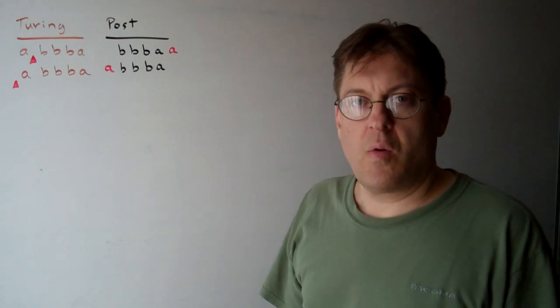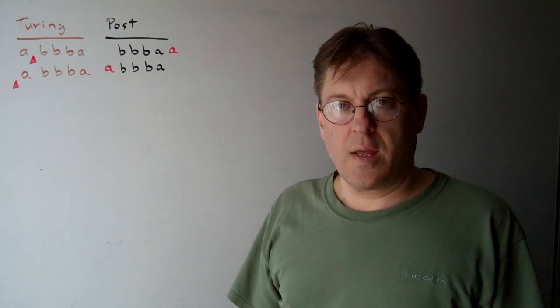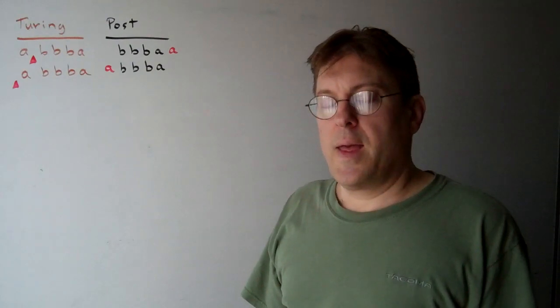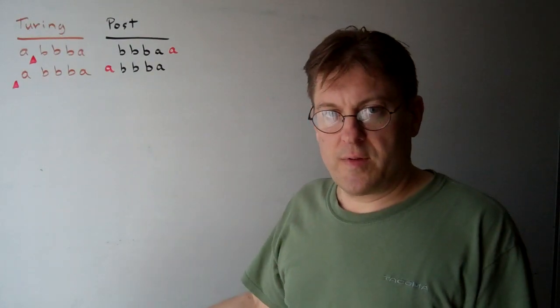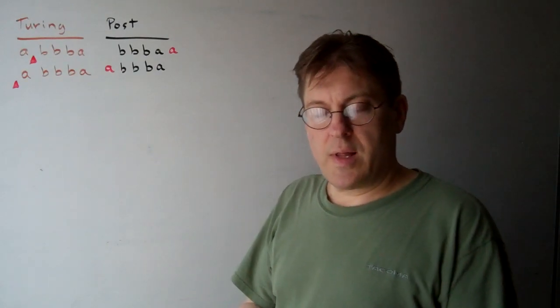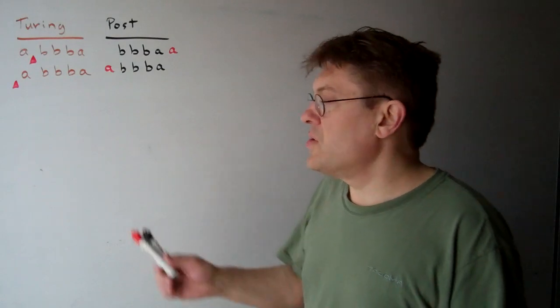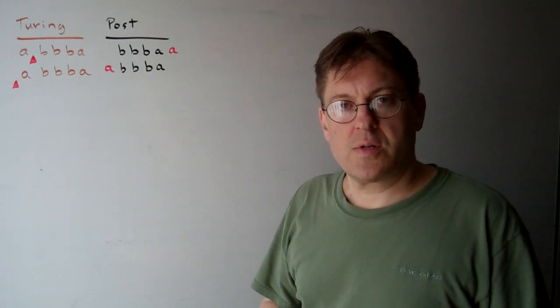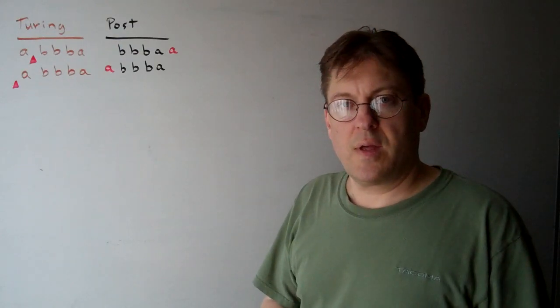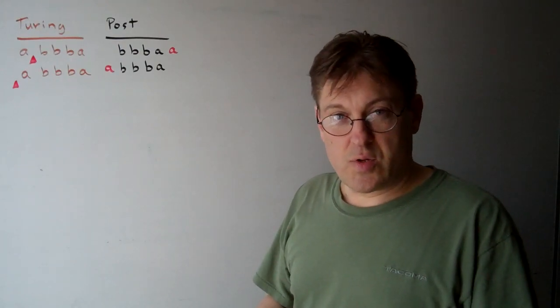We want to try to show that a Post machine, or PM, can do everything that a Turing machine, or TM, can do. I don't have a proof for this in this video, but I do want to show you what we were studying in class yesterday, to show the diagram of how the Post machine looks in order to do what the tape head does in the Turing machine. Just one example of that.